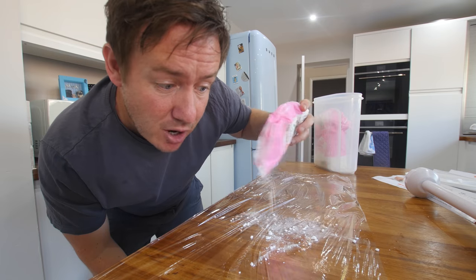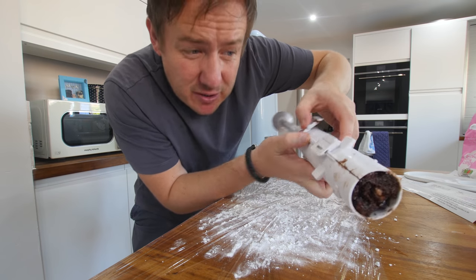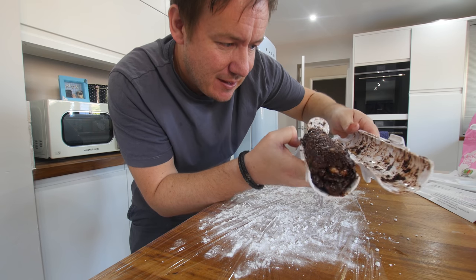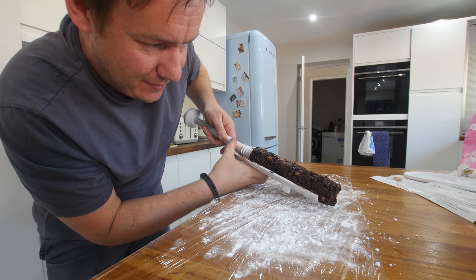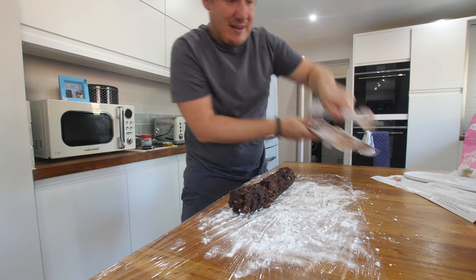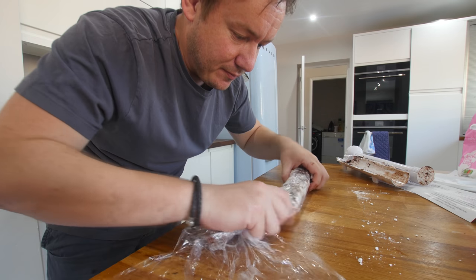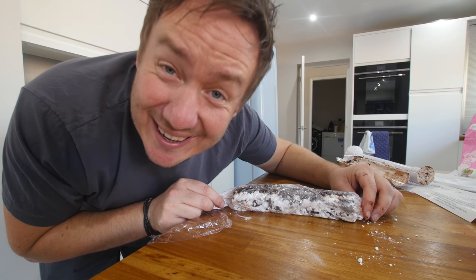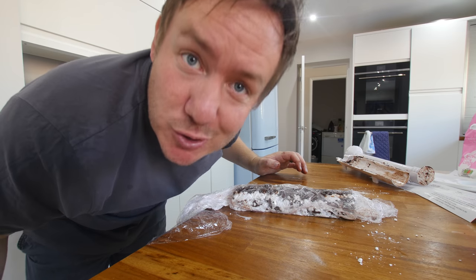Yes, we've got some icing sugar. Take off our cap. Bear in mind, this has only been in there for a couple of minutes. And then we use this. I'm gonna go this way. It's actually worked, and that looked very wrong indeed. I tell you what, that's worked an absolute charm. I'm gonna stick this in the fridge, wash that up, and we'll do our sushi now.